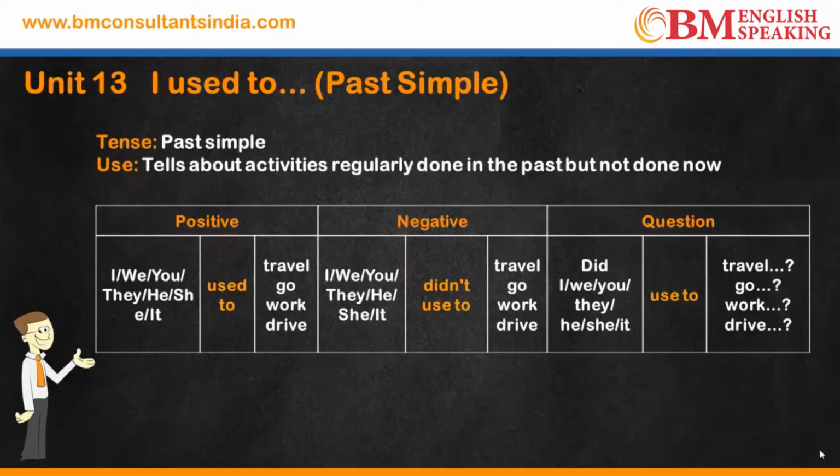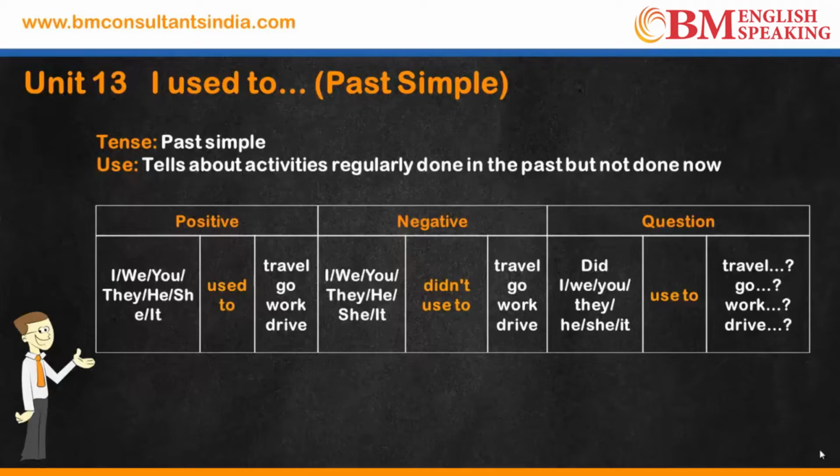In a negative sentence, we'll say, I did not used to travel. I did not used to travel by bus. We did not used to travel by bus. You did not used to travel by bus. She did not used to travel by bus. It did not used to be this way.